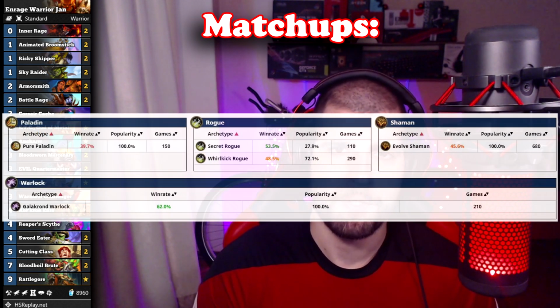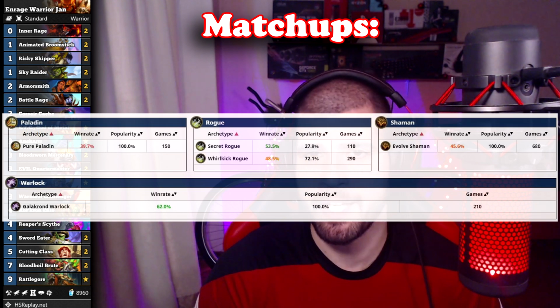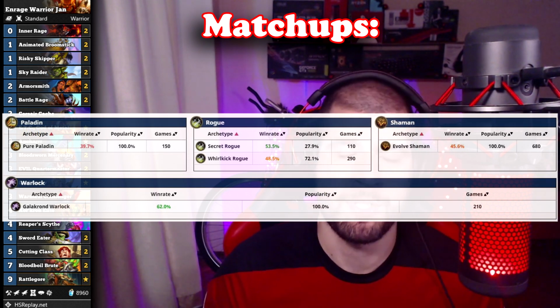For the matchups, your worst ones would be Pure Paladin, Evolve Shaman and World Kick Rogue, but not by much. It's a very high skill deck, so it all comes down to you playing it optimally. Again, the matchups are not too populated.